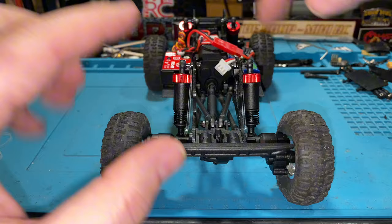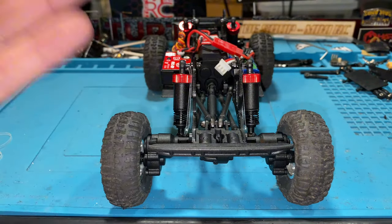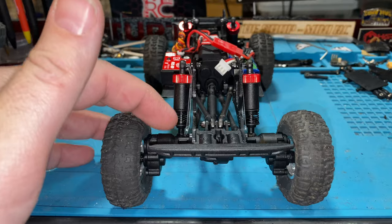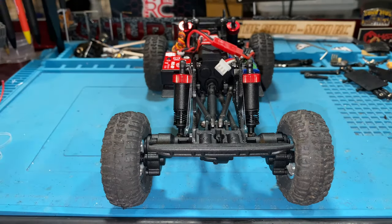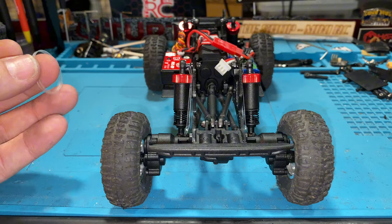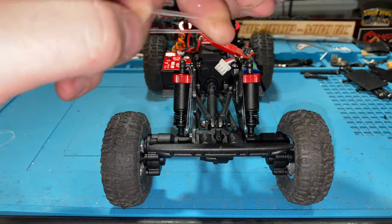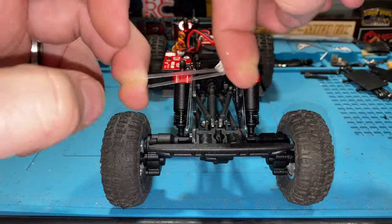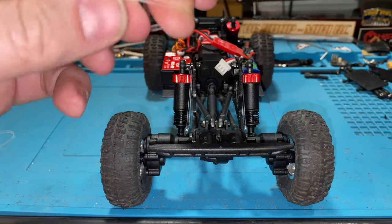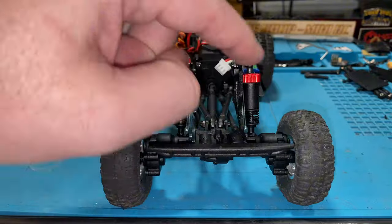The other thing we're going to do, and I usually talk out against this quite often because it's not ideal if you can get an ideal setup. If you can get the right spring rates and the right shock lengths, you don't need to do this. But this is a fantastic little trick. If you have these, or you can get them real cheap on Amazon, just some different bands. You can kind of almost tune them depending on how much you stretch them. Once they're stretched to a certain amount, they have that same kind of resistance, and they come in three different sizes.